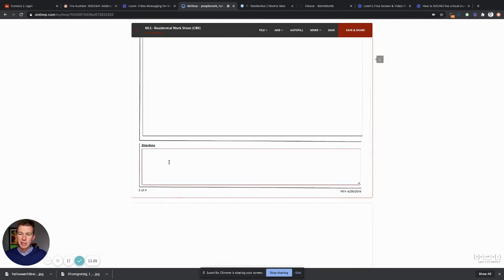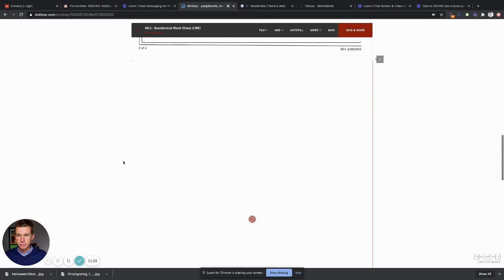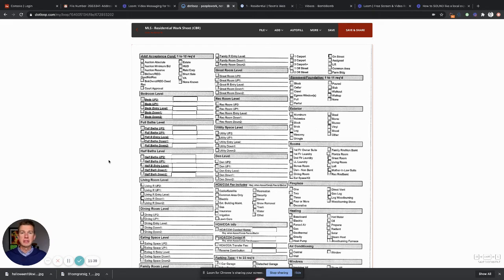Directions are simple. You know how to write directions. There are 4 pages to the MLS worksheet, so it is kind of lengthy, but when you've done this once, then it makes it really easy to transition it right over into the MLS. So additional acceptance condition, typically none known. Bedrooms, up to would mean if this was like a 5-story split. In typical fashion, we have 2-story splits. And then entry level would be at the entrance level. Down 1 would be basement. Down 2 would be the basement's basement, which I've never seen.